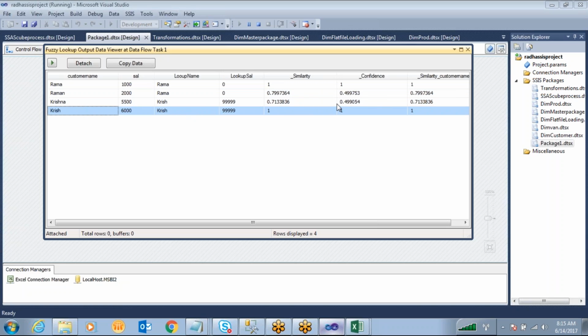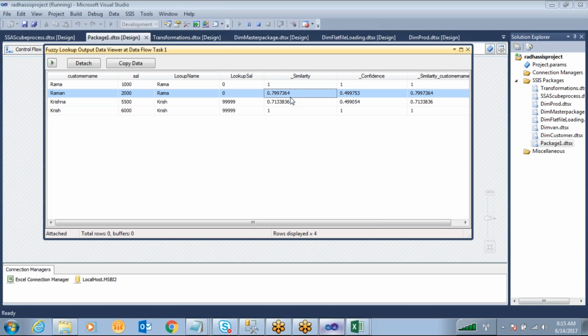So here if you want to filter the data, like I want only the similarity level greater than 80%, yes, you can take only those records. If you don't have a confidence, for example this RAMAN, this RAMA, it is not a matched one both. So in that situation you can eliminate this one. You can take only greater than 80% of the similarity.